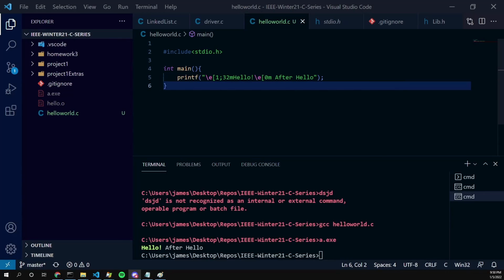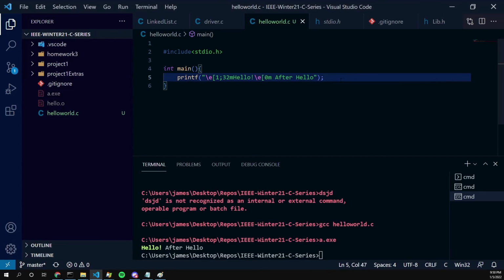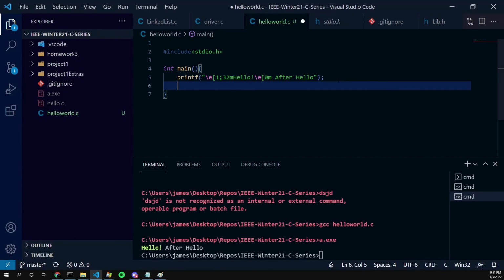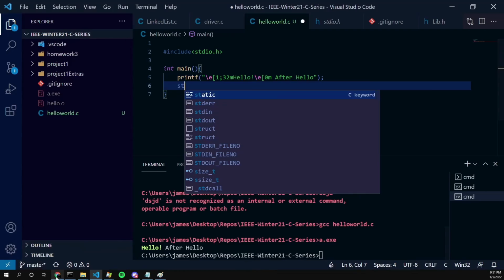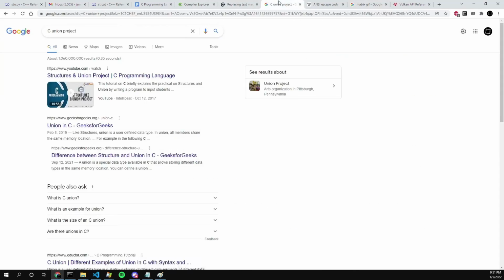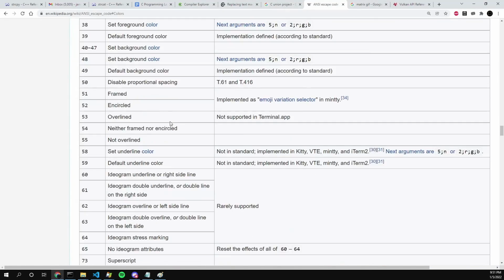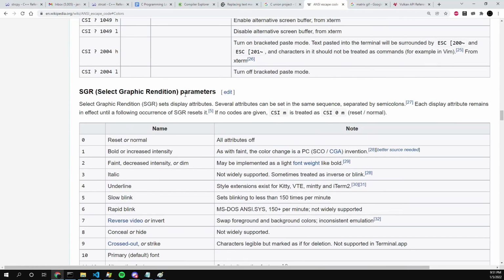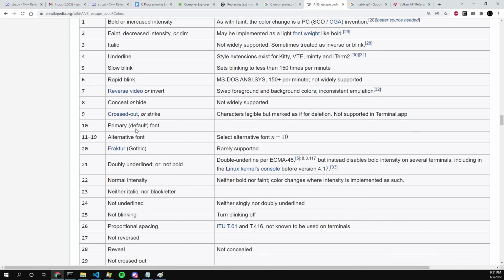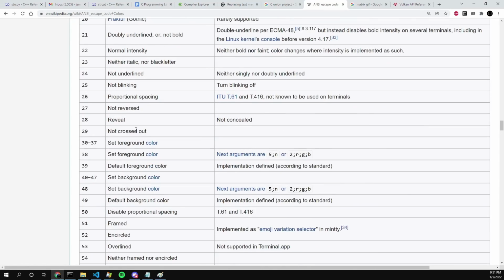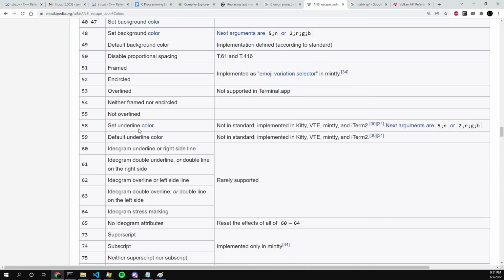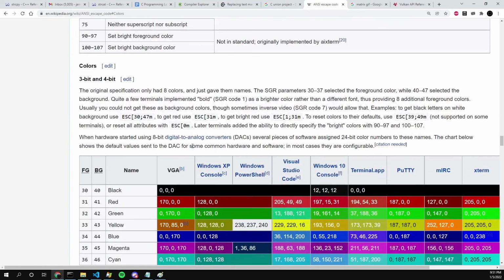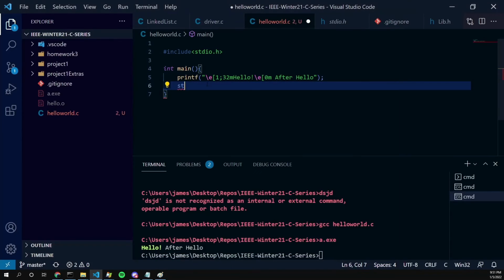So the one thing that you're going to need to know other than this is the clear terminal command, which is actually pretty simple. I actually don't know if there might be an ANSI escape code that clears the terminal. Let's see. So this is select graphics parameters. There's reset, and so on. I just like to use the command. There might actually be another way of doing this. Let me know if you find another way of doing this.